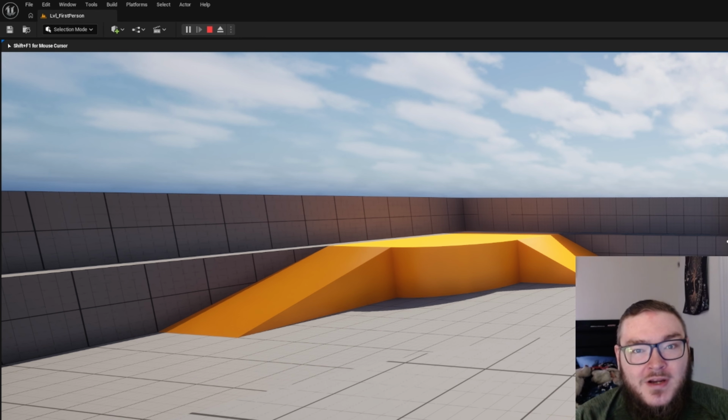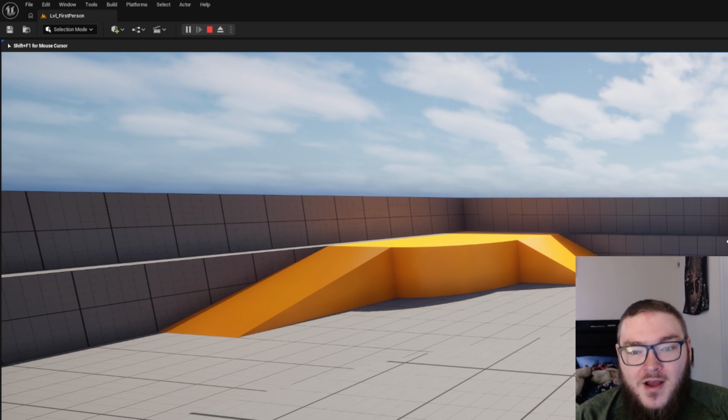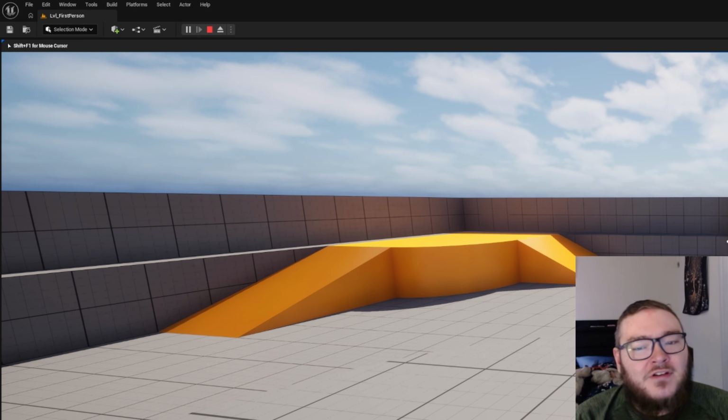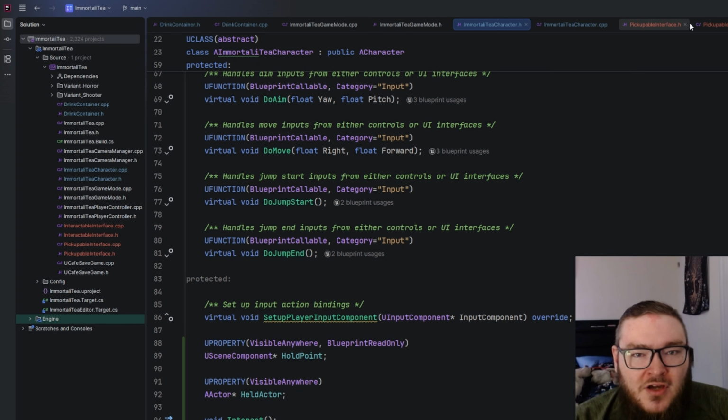So what I ended up doing was I switched to JetBrains Rider, which works infinitely better. It's so much better than Visual Studio. I don't know how people could develop with Visual Studio. That being said, I did use Visual Studio for Unity, and it worked fantastic. So I think it's just the Unreal integration that's not really working very well. So exiting out of that, I can show you a little bit of the code.